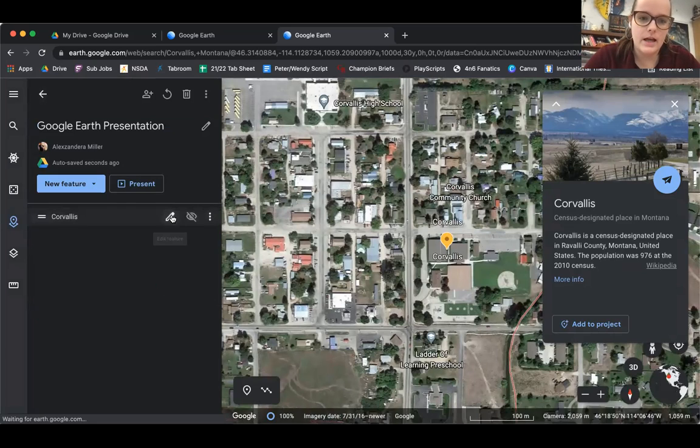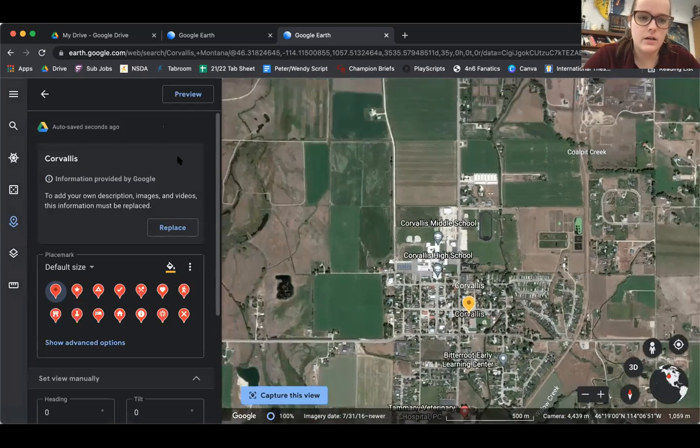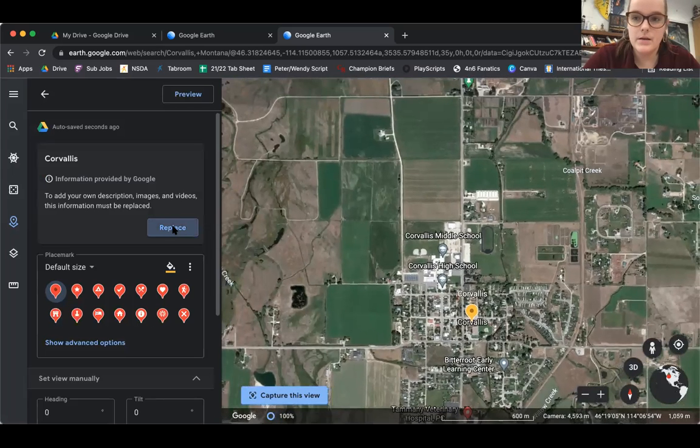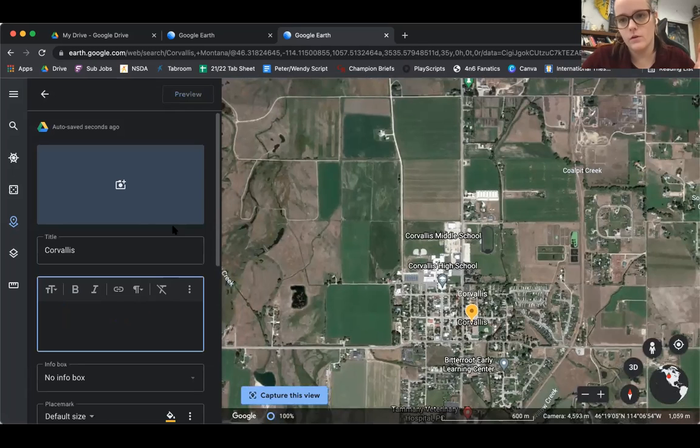We can click it, edit, feature. You can replace the image and description. When you search for a place on Google Earth, it'll give you a photo and a description of that place. So it just had a generic photo of Corvallis and an explanation of what Corvallis was. But here's what you are going to want to do. You're going to add a photo. You're going to want to add a description. So you're going to summarize the events that occurred there, why this place is important, what Huck and Jim did there, all of that fun stuff. I want all the details, okay?